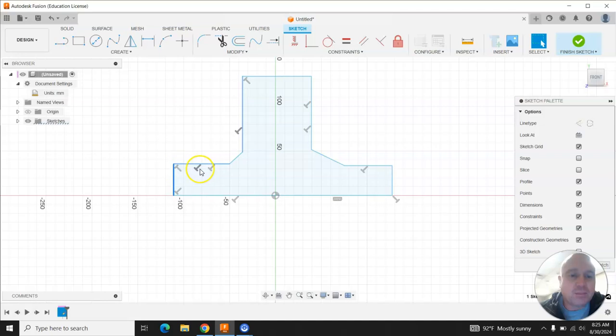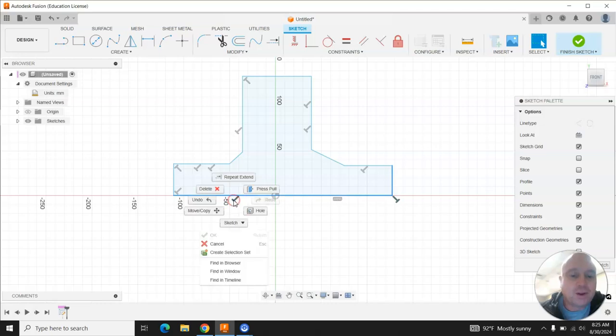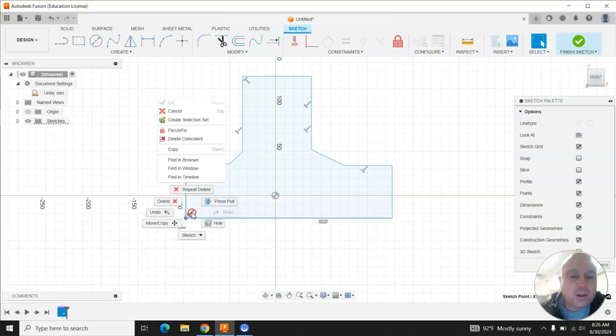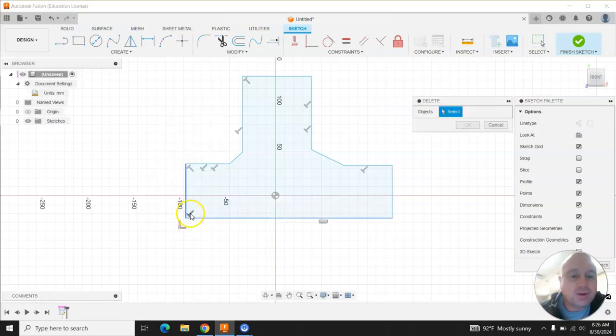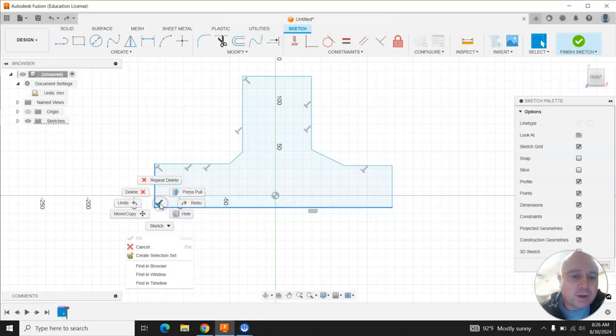And so all of these little symbols on our sketch are sketch constraints that do different things. If I look at this symbol right here, this is a constraint for perpendicular. What this constraint is doing is making this line and this line perpendicular to each other. And that means they form a 90-degree angle. So I'm going to go ahead and click on that constraint and delete it. And I'll click on this perpendicular constraint right here, and delete it. One more, delete it. One more, delete it. And right click on it again, one more, and delete it.